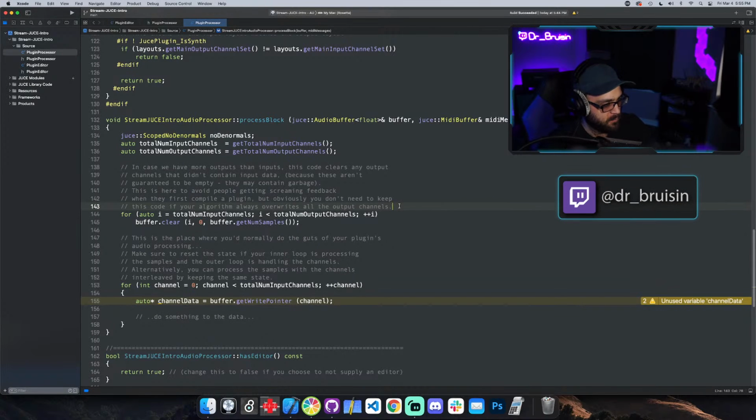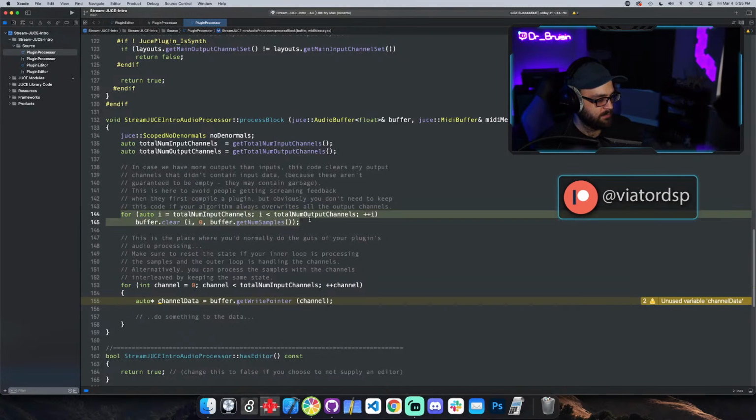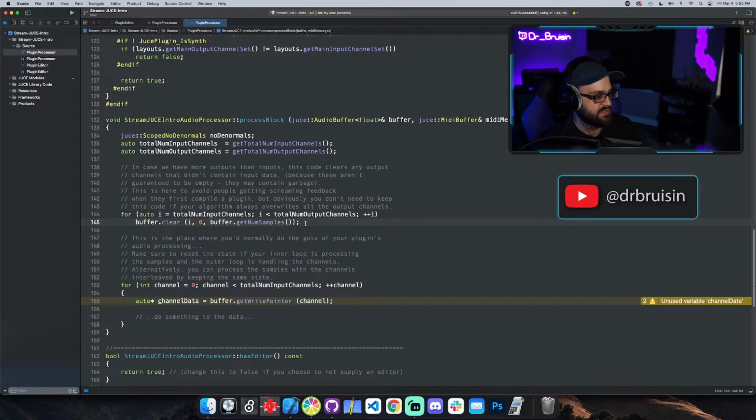It's just a way for programmers to make notes. So these comments are describing this for loop right here. And a for loop is just a way to execute a block of code multiple times.